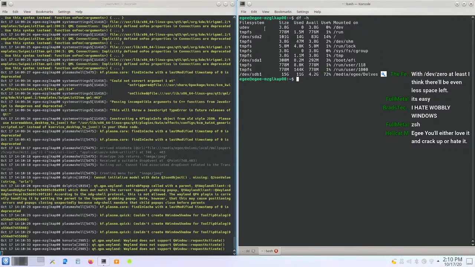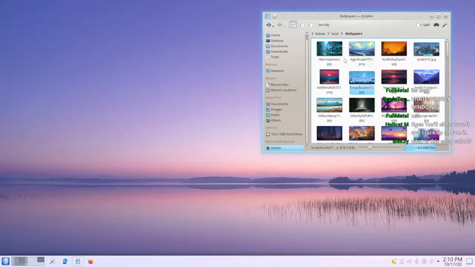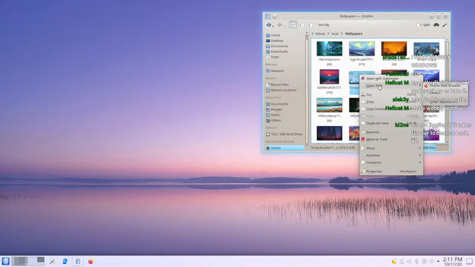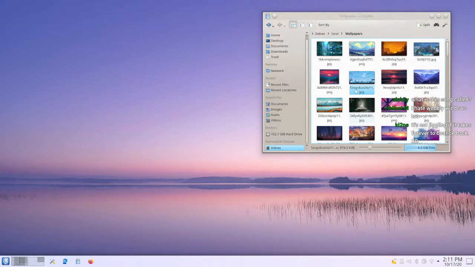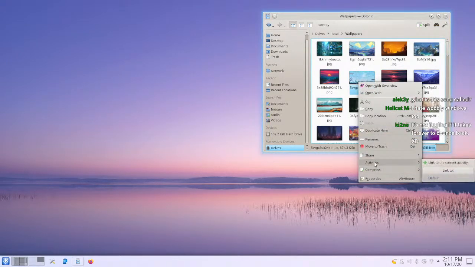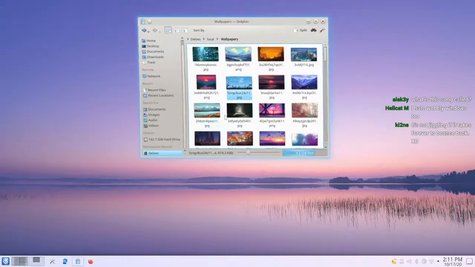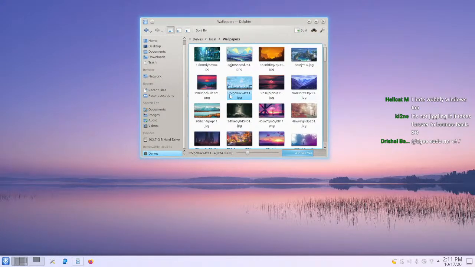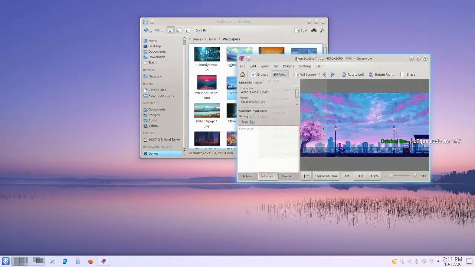You don't like wobbly windows? Oh yeah? Well, I do, so tough. I'm using them. You can't make me stop. How do you set it as the background? What the hell is going on? How, like, what am I missing here? I can't drag it. I don't know what's going on. Oh my god, that's bad. I mean, it's great. I love the wobbly windows. I love everything about it. I like that.